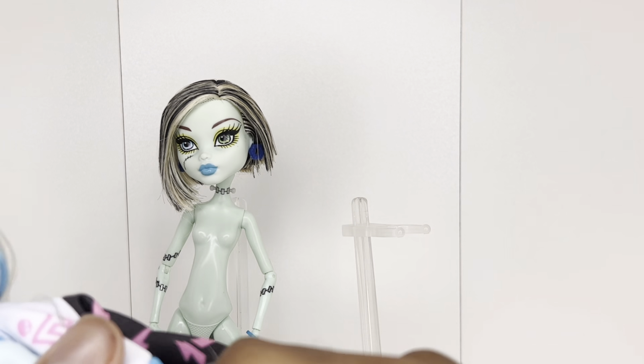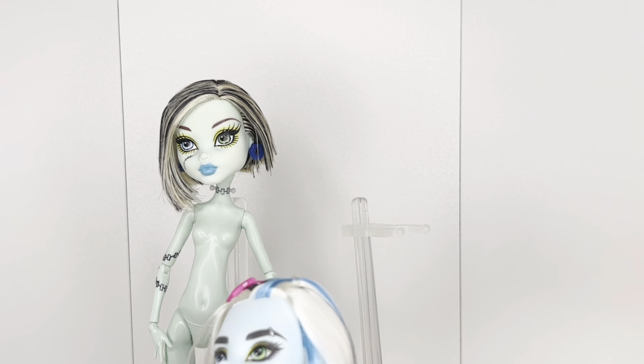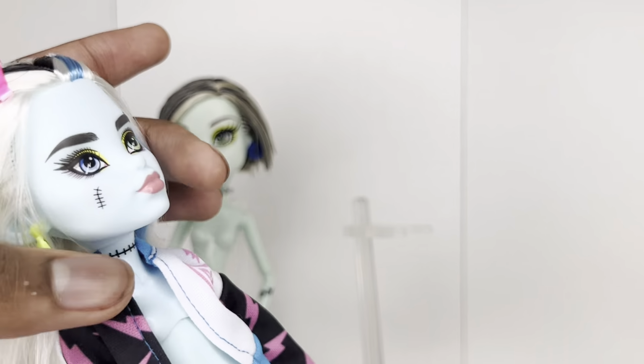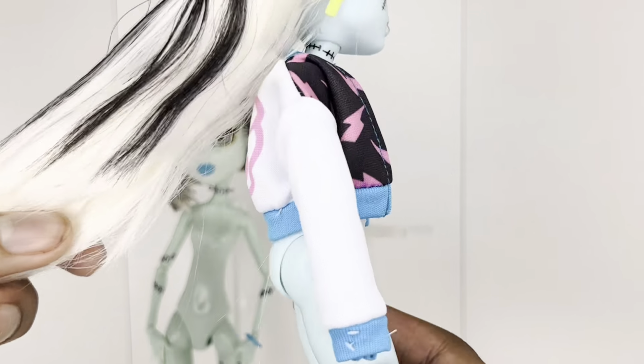This jacket is so cute, you guys. I'm really in love with this jacket. I'm a sucker for leather jackets and varsity jackets. They're so cute. But yes, this is how the jacket looks on the Frankie. It looks like a cute little bomber jacket too. And then there's the back of the jacket, and there's a pink skelet.